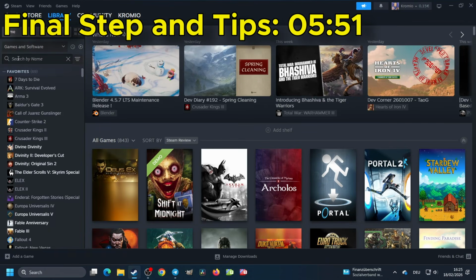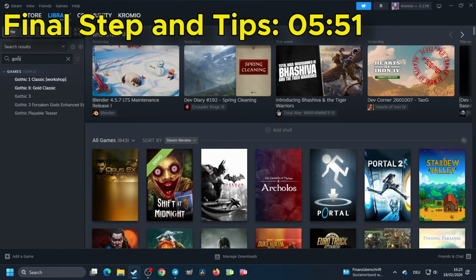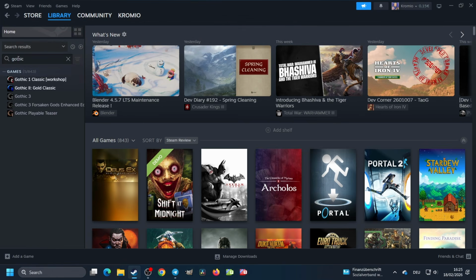For completeness, I'll now also show you the Steam Workshop method for those of you who have the Steam version. If you already completed the manual installation, you can safely skip this part and move forward to the rest of the installation guide, where I'll also show some really useful tips for improving the performance and graphics of the game. So, Gothic 2 got a new workshop on Steam.